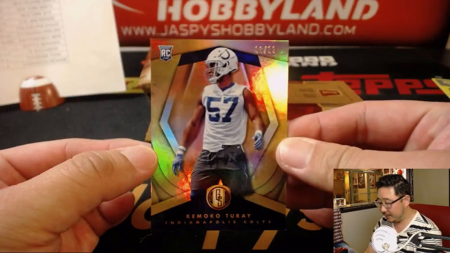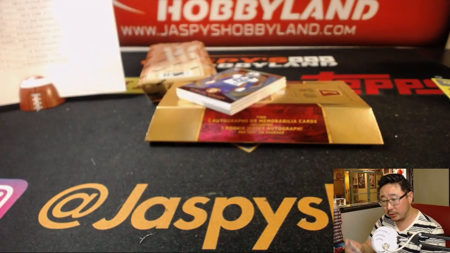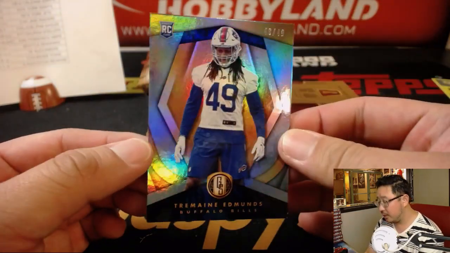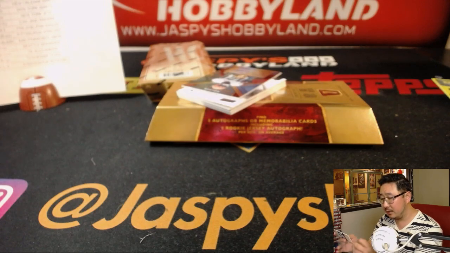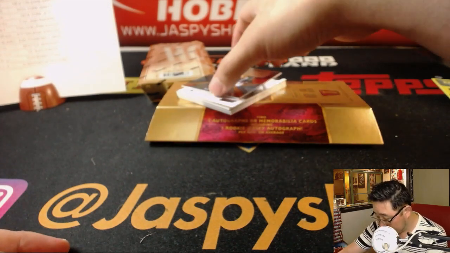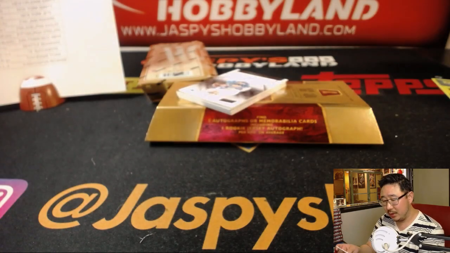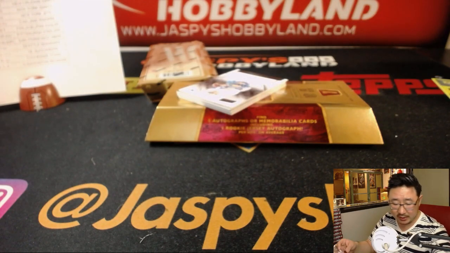All right. Out of 99. Kamoko Ture for the Colts. Stephen K with the Colts. We got out of 49, Tremaine Edmonds for the Bills out of 49. Nicholas Leslie with that one. Then we have Golden Rookies out of 49, Denzel Ward. Denzel Ward for the Cleveland Browns. That'll be for EA Sports in the game.